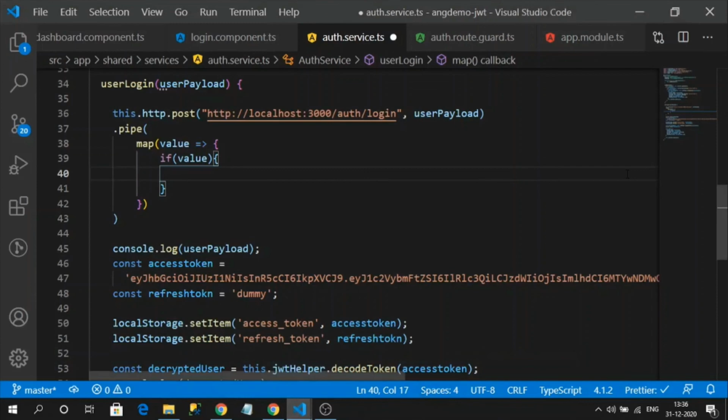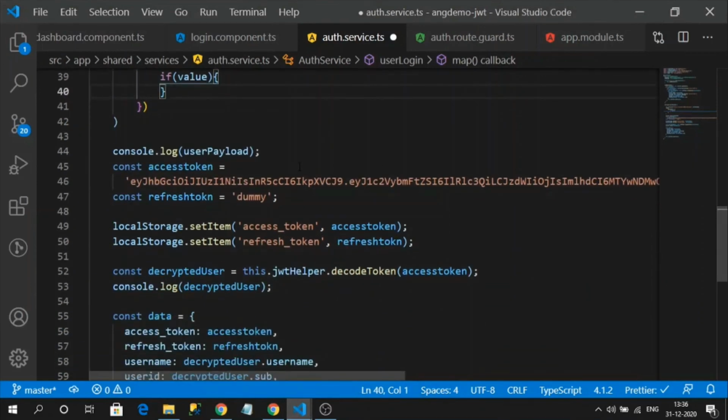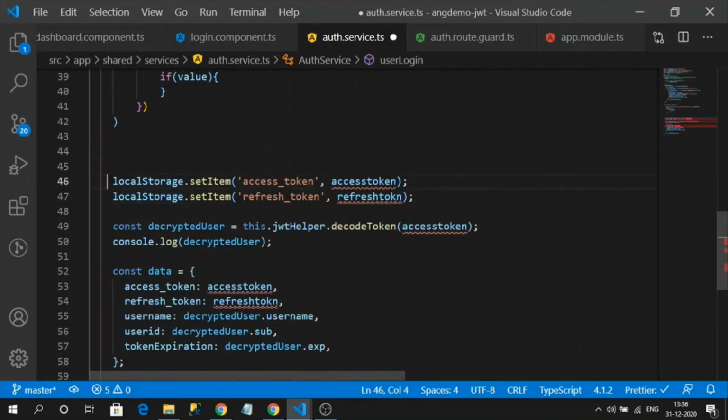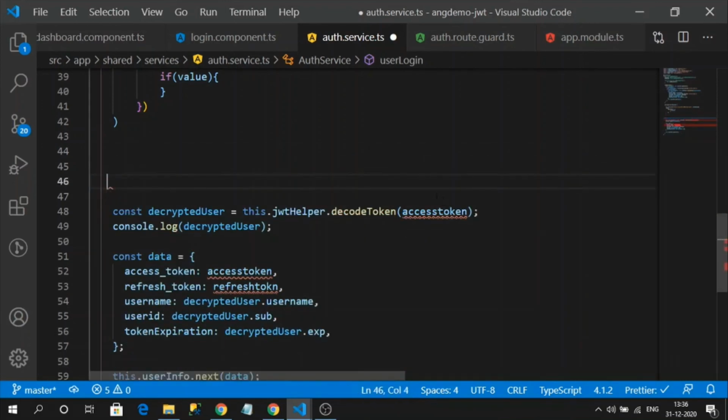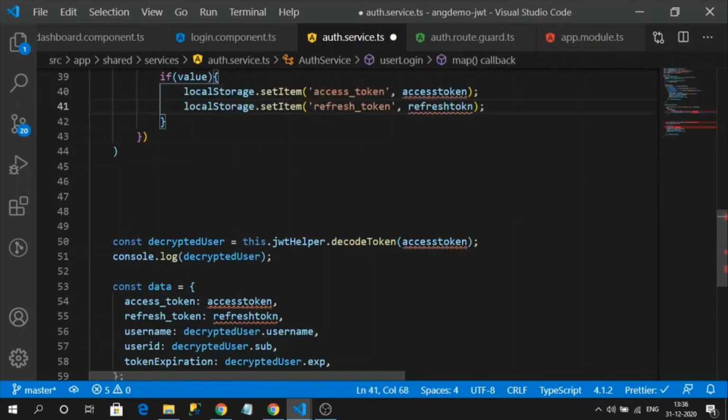So what I will do, you can remove this console, and this as well you can remove, and take these two lines of code here. Okay, what I can say, value.access-token.